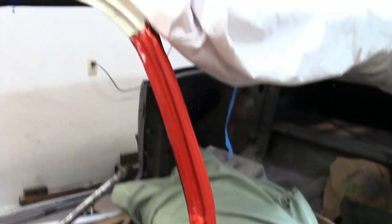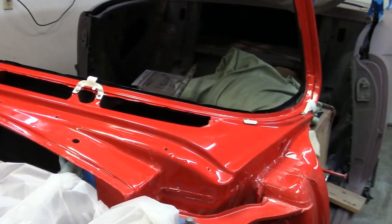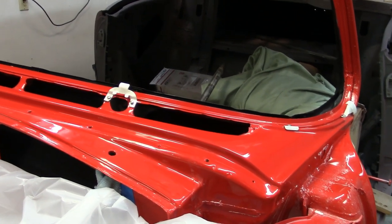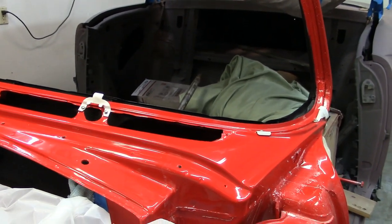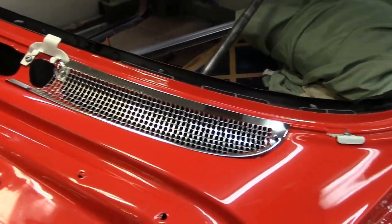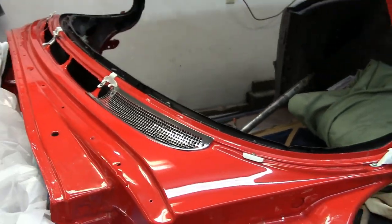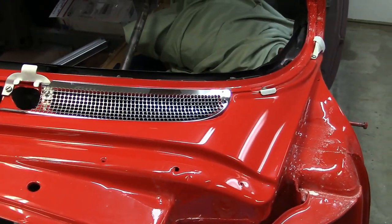I'll buy some plated screws — they're all the same. I just want to make sure I've got everything; I'm not ready to put it all in yet, but it's time to start finding the parts and making sure I don't lose them so I can move forward. I want to get the wiper arms in and the little stainless mesh in there, because that goes in before the dash. I got the first piece of vent screen buffed up and cleaned, and I actually found the screws for it — that took a while.